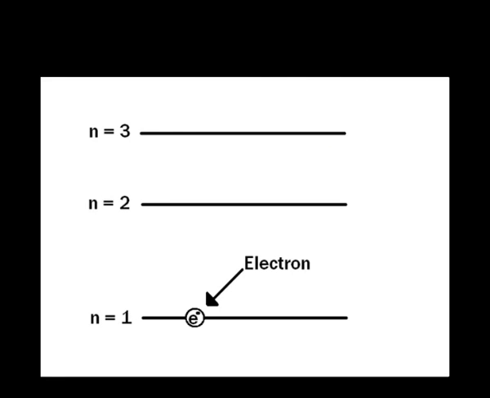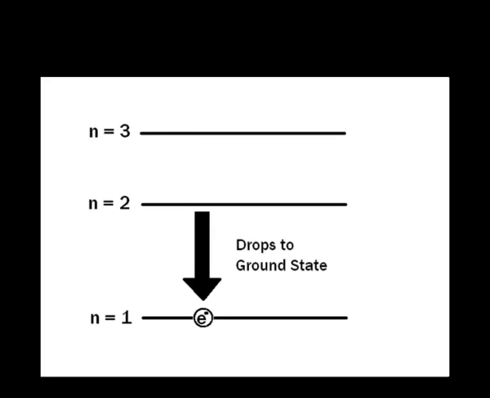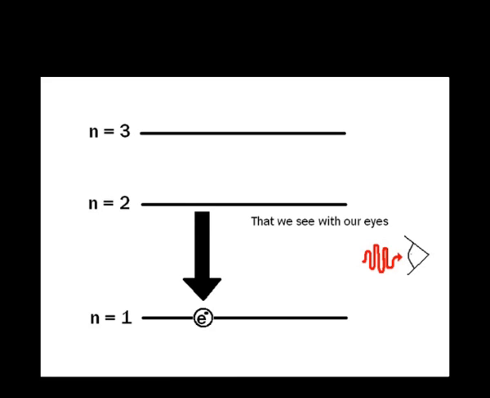Remember that energy levels are represented by the principal quantum numbers. An electron is in the lowest energy state it can be and it absorbs some energy. It gets excited up to a higher energy state. It's unstable, drops back down to its lower energy state or ground state, and releases energy. That energy is often in the form of visible light, but it can also be in many other energies as well, part of the electromagnetic spectrum.